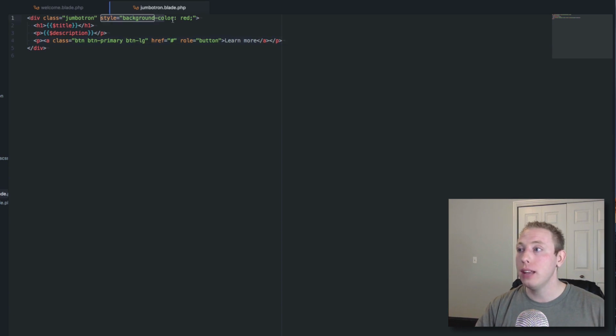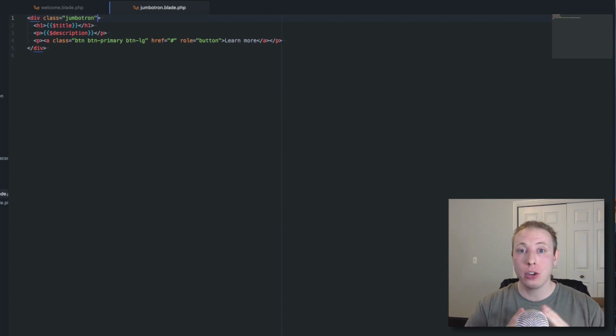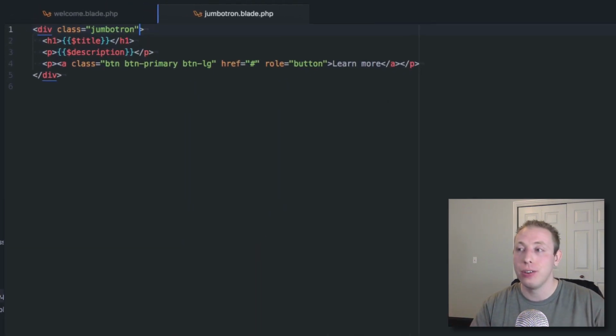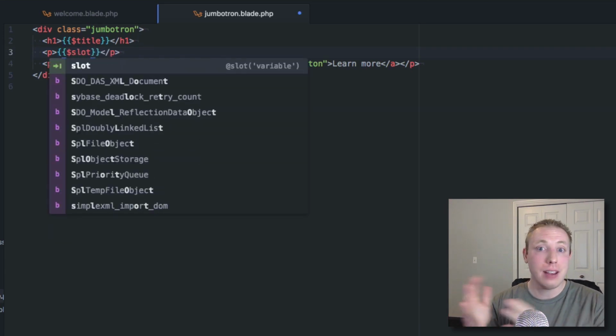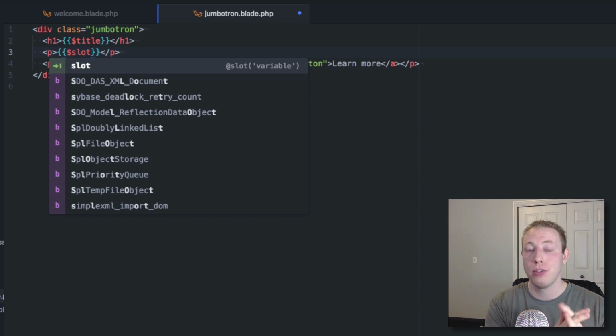So let's go ahead. The last thing I want to show you guys, something that's actually really cool about it, is that every single component actually does have a default slot, okay? And we call this slot. So slot is a reserved variable now. You do not want to call any variable slot, even if it's not a component. You don't want to use the term slot, okay? So just be careful of that.